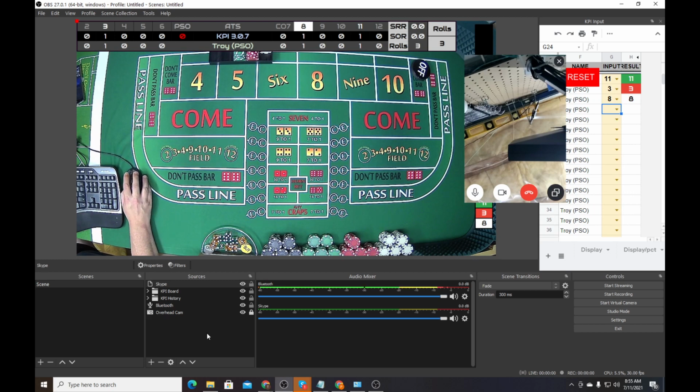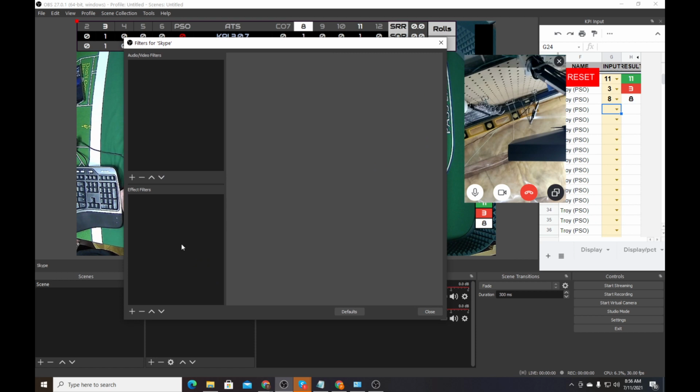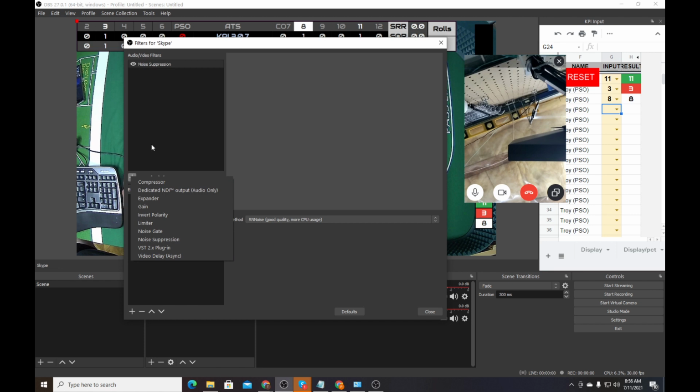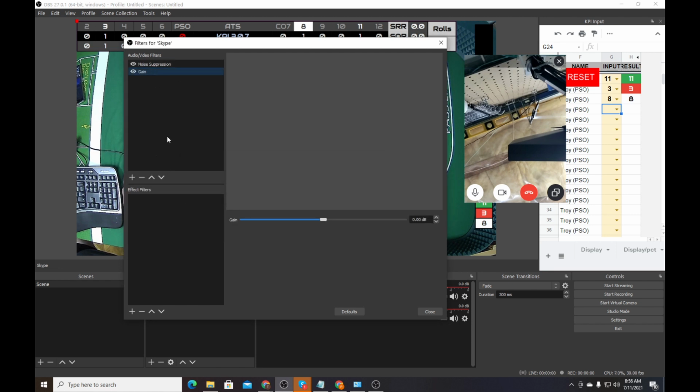And if you remember, we talked about filters on audio. This applies to Skype as well. You might want to add a few filters, and you'll have to play with this on the fly. Everybody's audio is going to be slightly different, so you have to find a balance that works for everyone. So audio video filters up here. We're going to add some noise suppression, and we are going to add gain just so that it's there. We're going to leave that gain at the default of 0 dB.